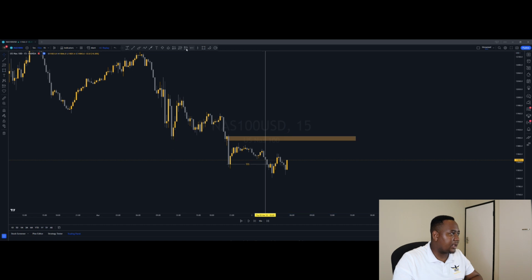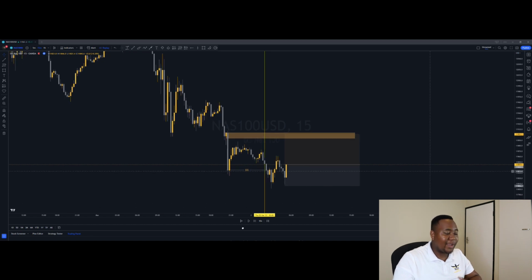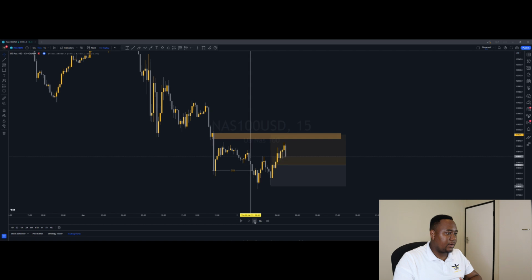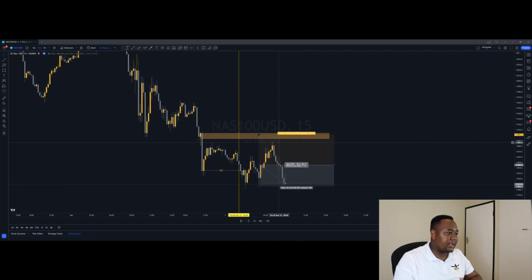So sometimes it's not going to give you big risk to reward ratios, but it's going to work. Okay, stop loss below the wick and take profit right here. Okay, so this was going to be a 1:1, but profit is profit, family. For a free trading method, profit is profit. So as you can see, we just played, let me see, there we go. So as you can see, the market did actually go all the way there into this area of supply. Okay, so there we go, it did go all the way there, but preferably I could have wanted to take it all the way up there.